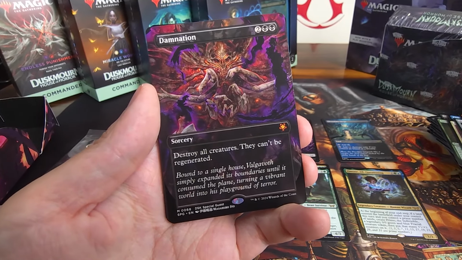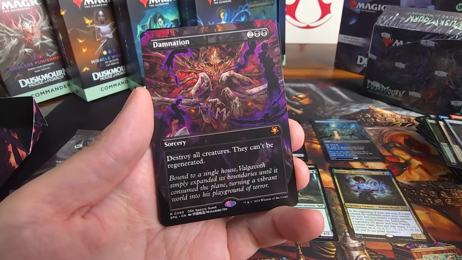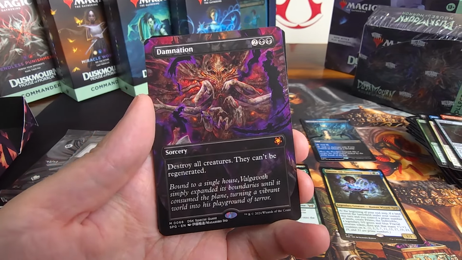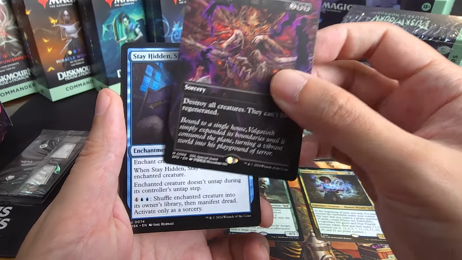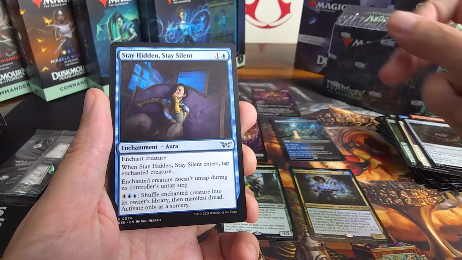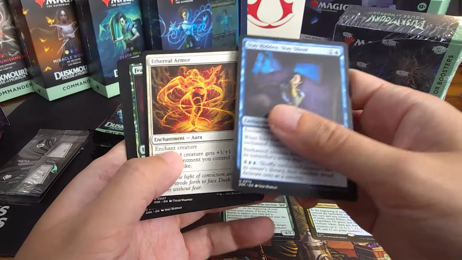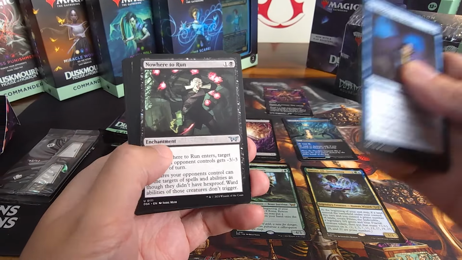Ooh! Whoa! Whoa! This is so nice! This is a special guest, and it's Damnation. I've been wanting to get this. This looks so good, guys. Wow! Okay, very nice. It takes up the first uncommon slot. Ethereal Armor, Fair Exposure, and we have one more. No more rare. Oh, we do have a rare.